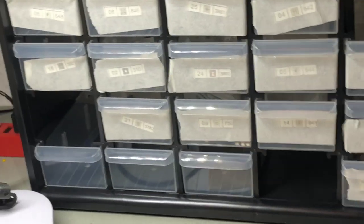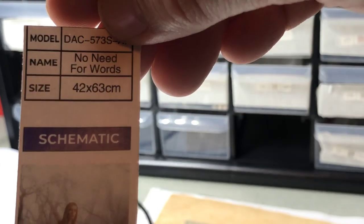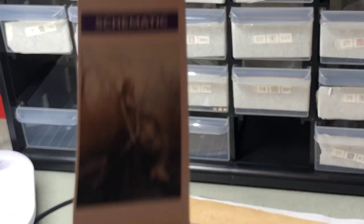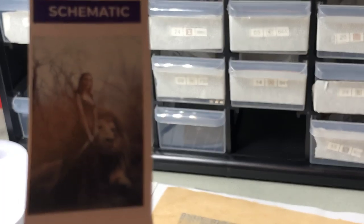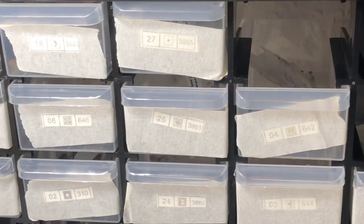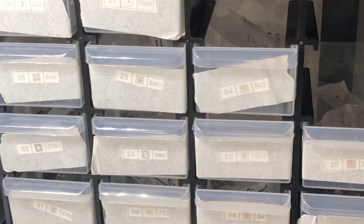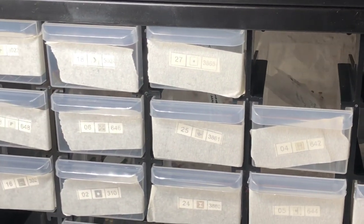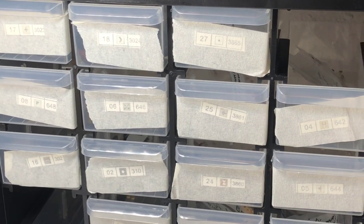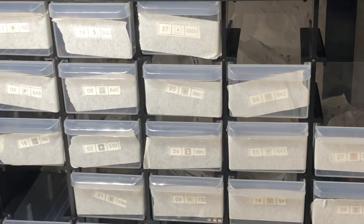Another thing is that I really enjoyed that sheet they have put in, and here we have the preview. It's called No Need for Words, 42 times 63, so it's a pretty big one. Here is the thumbnail for her, so she's pretty close too. I've been really happy with the extra color list, because as you can see, I've just used masking tape and cut the list and put it behind the masking tape. I like using masking tape because it leaves no residue. It's easy to peel off afterwards, and it leaves your containers without any traces of excess glue. So that's really nice. And as you can see, easy to see through.